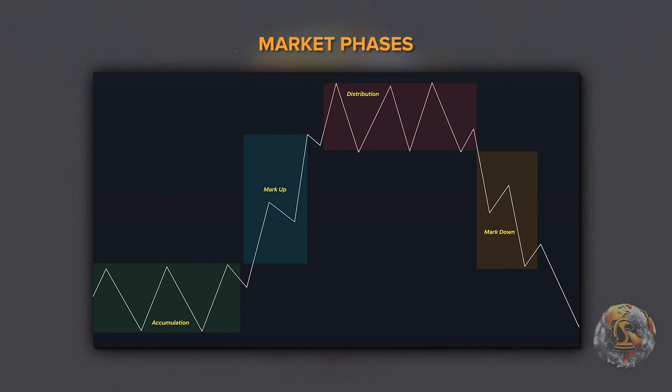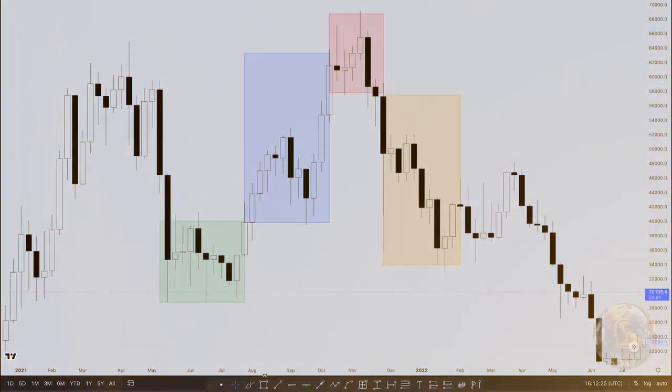So taking that, you want to view it from the highest time frame possible, first of all. The higher the time frame that we're in, the better you can trade on the lower time frames. Let me highlight this with an example. Here's a perfect example from Bitcoin in that exact scenario. We had an accumulation, a markup, a distribution, and a markdown over the course of around 10 months.